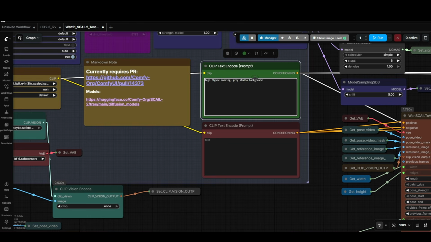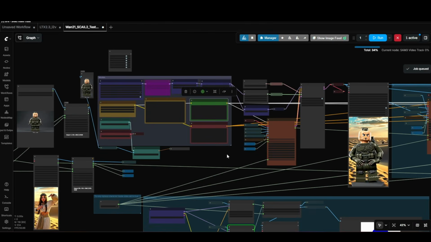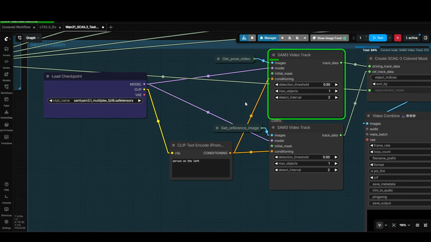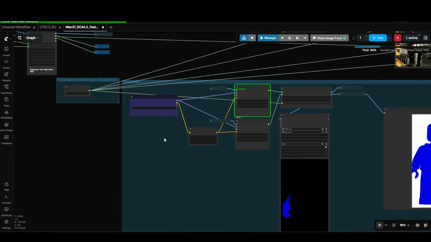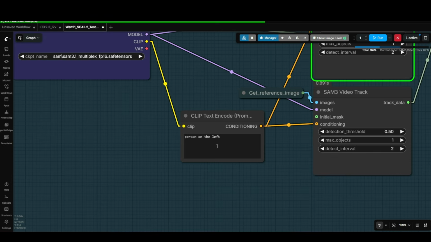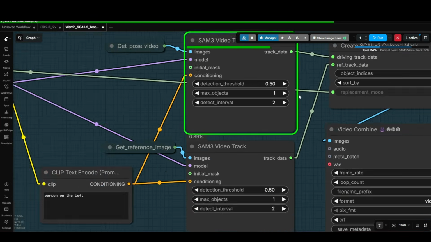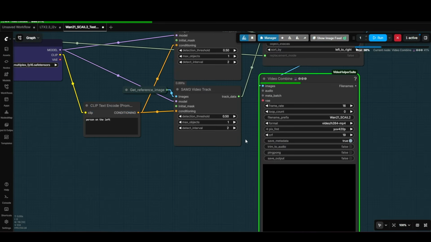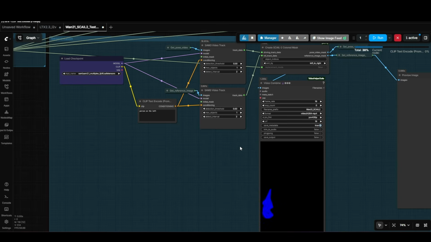So we make a super simple prompt. You literally don't need to make a difficult prompt, like: Lego figure dancing, gray studio background. And then just click run, and in theory it should all be good. There's another place where you can add extra stuff, which is the SAM 3.1. This is what is going to be deciding what is going to be changed. Let's say you have a 5 people video and not a 1 person video, then here you can state which person you want to replace. You can also choose the objects, like max object 1 and detect interval and all those things. So it's all your decision what you want to do with that.